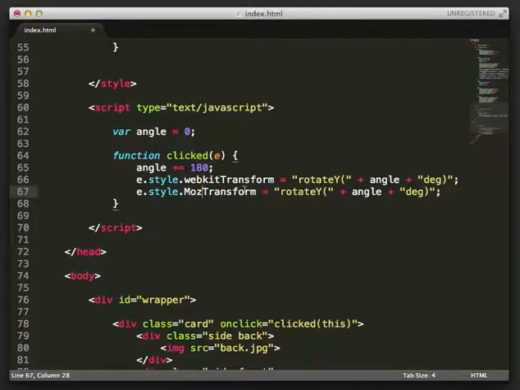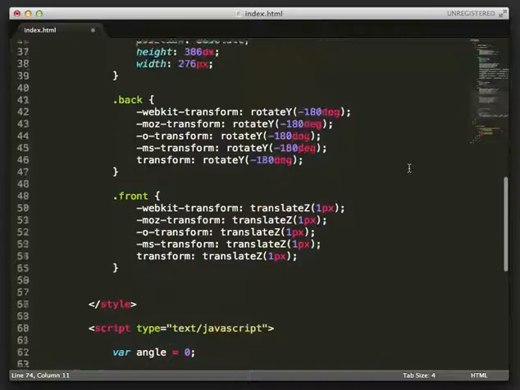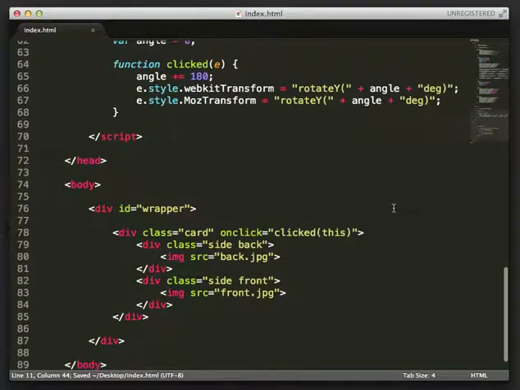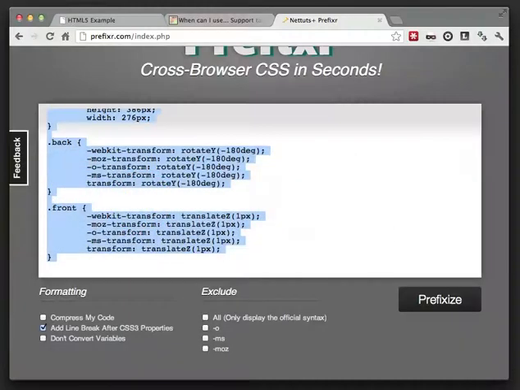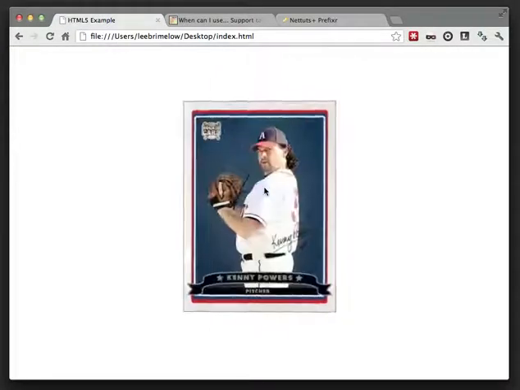But again, you're going to want to test for whether you're in a WebKit browser or a Mozilla browser, and only do the correct call. That's definitely something you want to do. So check out some of those other libraries that allow you to do that. But you can see, it's very, very simple to create some nice 3D transition effects using the CSS 3D transforms.